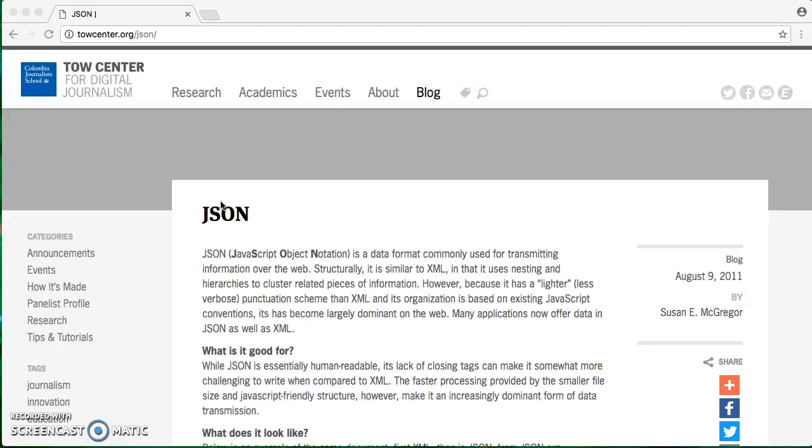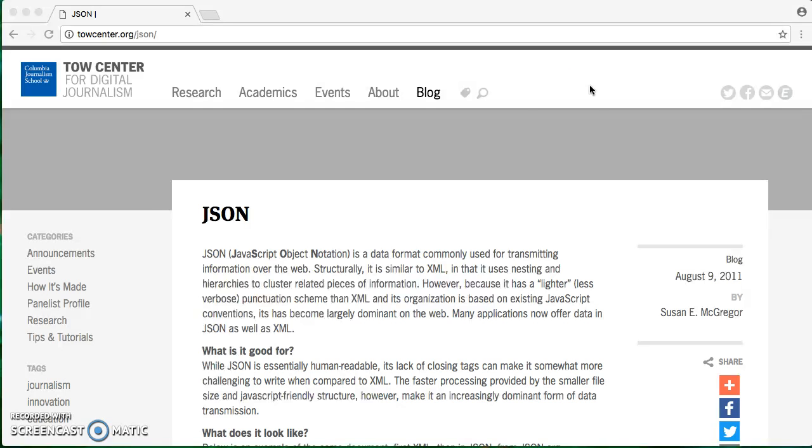Now, obviously, JSON isn't only good for currently updated data. That's the kind of data source that we tend to find in JSON. But we can also write JSON ourselves, and that's going to be the exercise this week: each of you is going to create a custom JSON file that describes something that is relevant to your life. So in this case, I'm going to continue the example that I began in class, which was about books. And I'm going to show you an example of writing a JSON file. Your assignment for this week is going to be to create your own JSON file that describes something in your life that you're interested in or you care about.